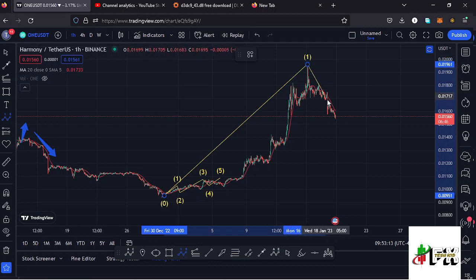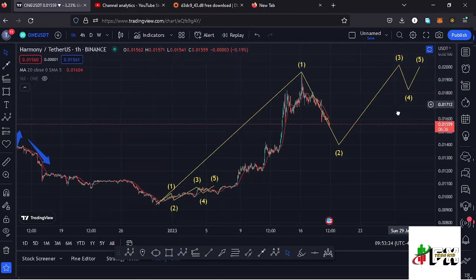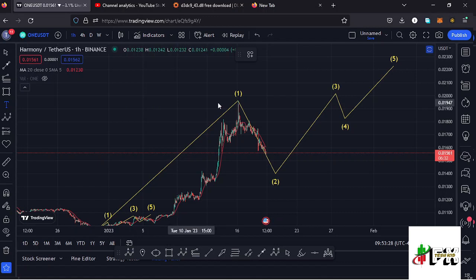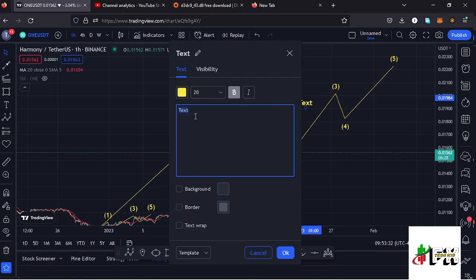And whatever we are seeing over here is a corrective structure in the formation of a second wave before we expect another bounce to the upside in the formation of that wave 3, then expect a wave 4, then continue pushing even higher in the formation of that wave 5 to the upside. And once you see the formation of that wave 5, then we can name that as a higher Elliott wave count 1 to the upside.